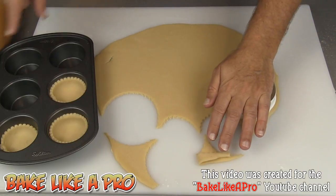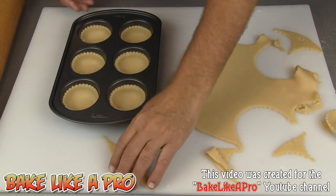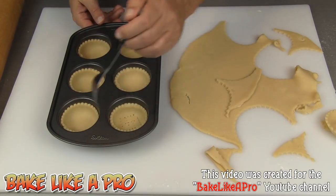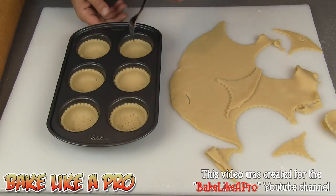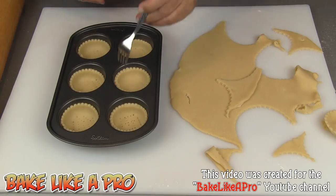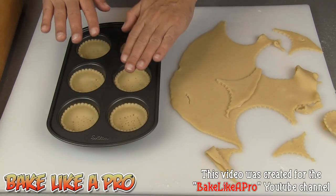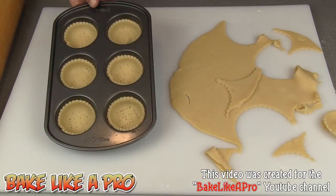I'll keep doing these and fill up all of the cavities and then come back. Now I'm going to grab a fork and just apply little holes to the bottom. I do want to chill this so I'm going to pop this into the fridge for about a half an hour — I want that dough to rest. The more relaxed your dough is the less it will actually shrink when we're baking it. So I'm going to pop these into my fridge, let them chill down and then I'll come back.